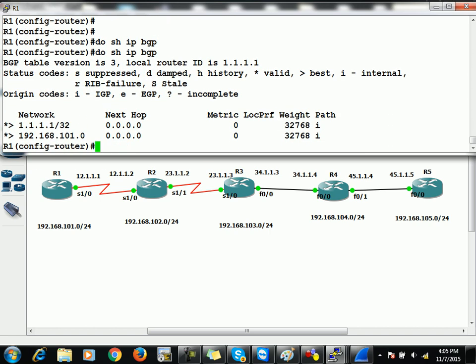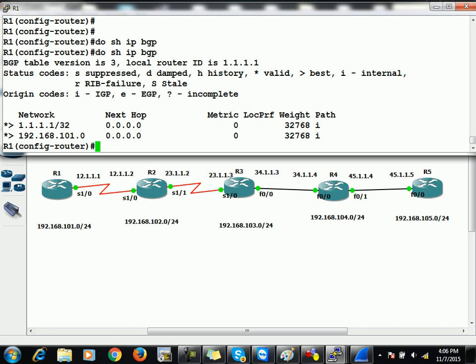Check it out now. There is a rule in BGP that whatever you are advertising in BGP with the help of the network command, that prefix must be available in its local routing table.